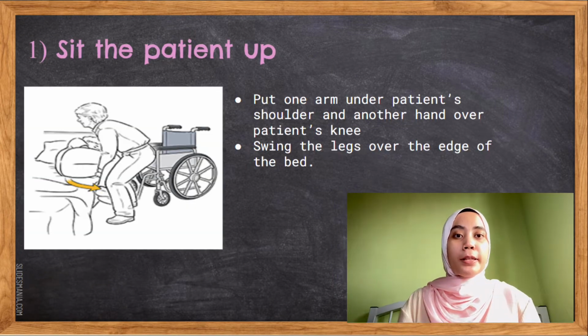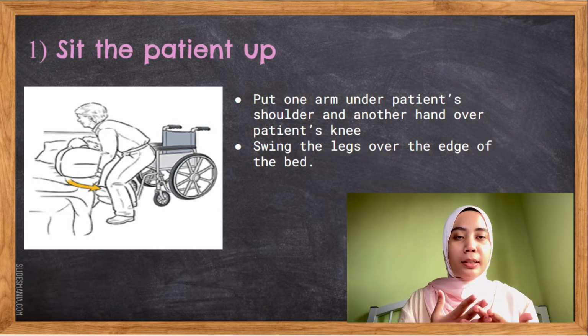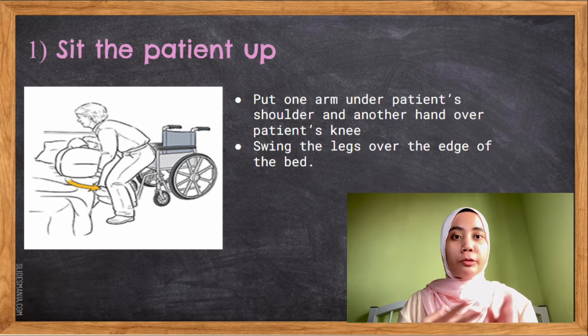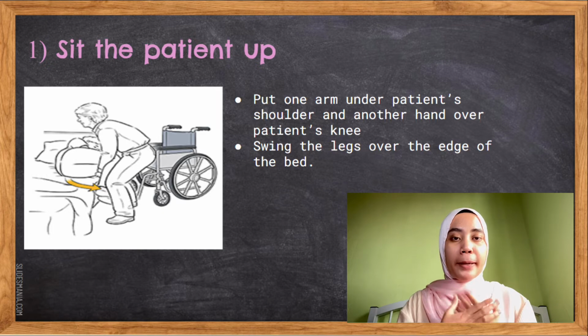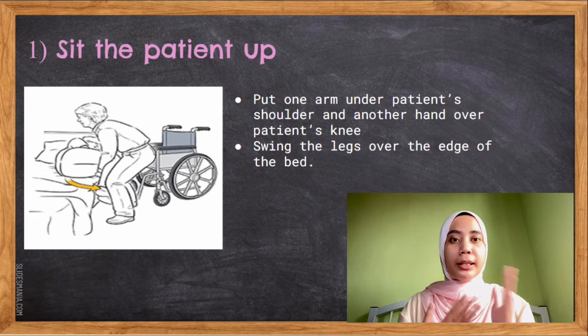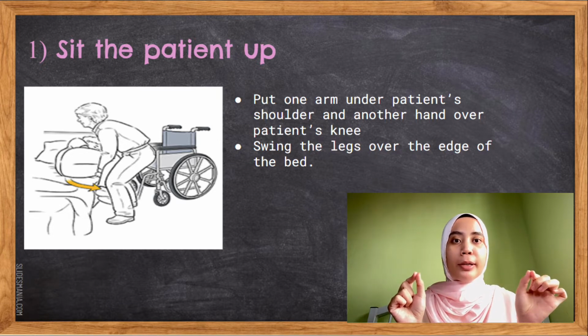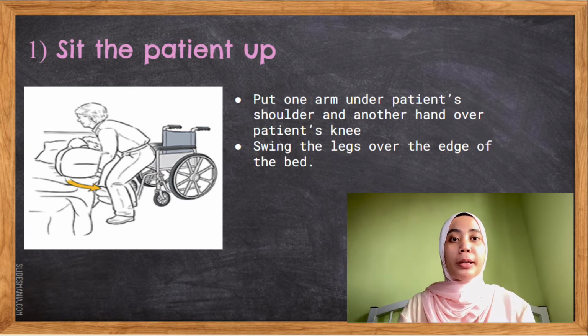Okay, so first of all, when we meet our patient, the first thing we need to do is to introduce ourselves by our name and then our profession, and then describe to them what you will be doing, give them a clear instruction. If you have a gait belt, you can use it as it will help you to grip the patient while moving. But if you don't have one, then you can just clasp your hands behind the patient's back while moving.